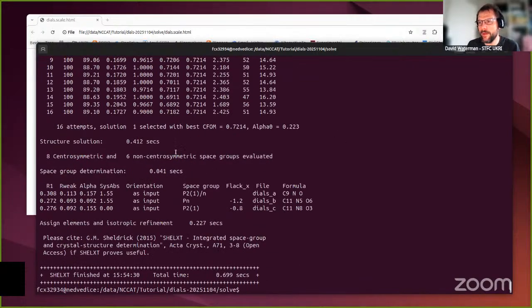And we know actually that the data's, I think it's paracetamol, right? This is the tutorial data, and we know the space group for paracetamol, and it has found that solution in dials_a. It's got the higher R1 value, and these are pretty nasty values if you're doing X-ray data.